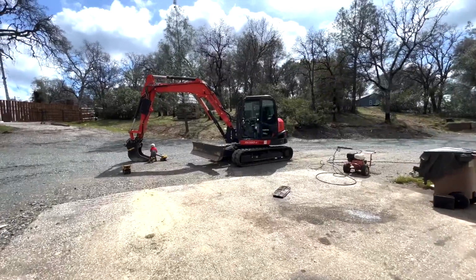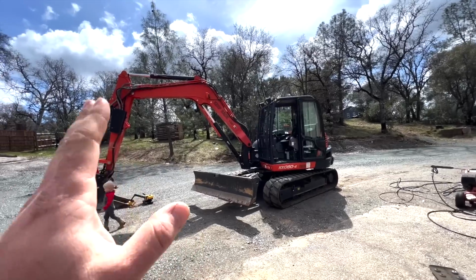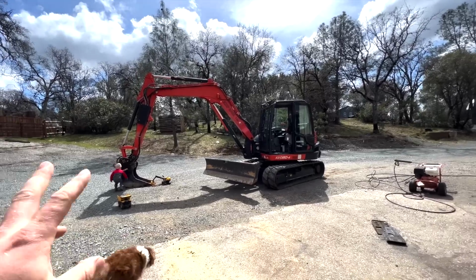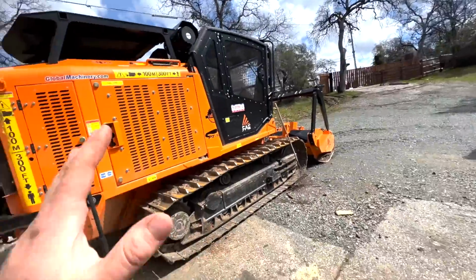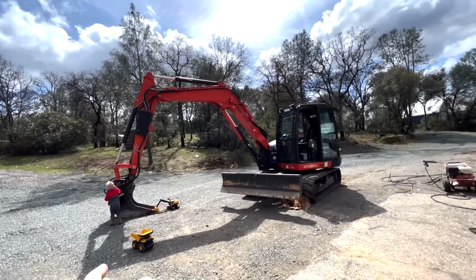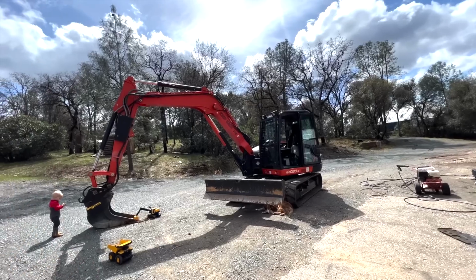All right, guys, it's time to show you the new machine. If you've followed the channel for any bit of time, Haas and I started really working together with the 080-3. That was what he and I first purchased back in the day and really got the V-Belt and Sun partnership rocking and rolling. Since then, it's evolved quite a bit. We have quite a few tractors, and an opportunity for this machine popped up that we weren't even looking for at all. But this is a 2018 080-4, so it's got pretty much the same hours.